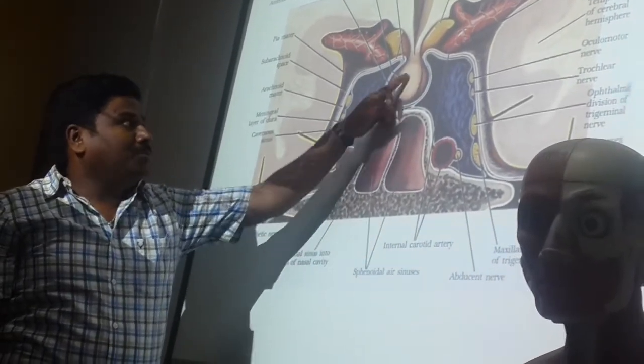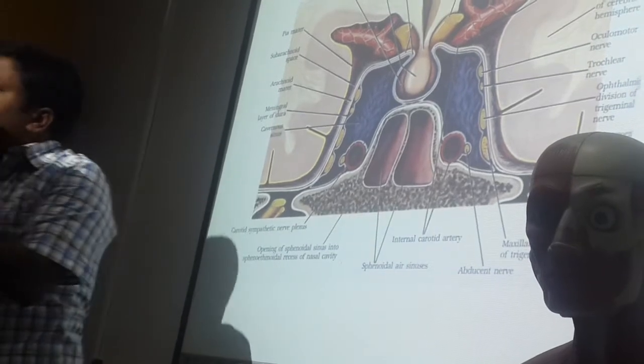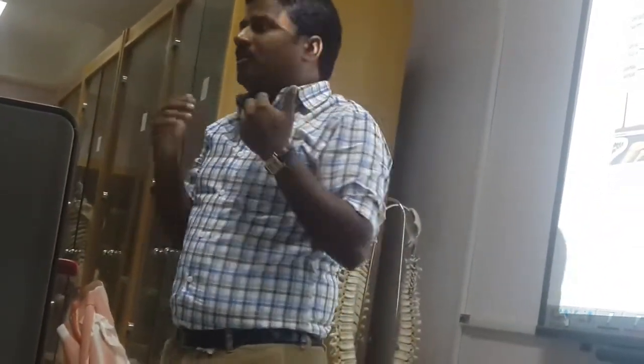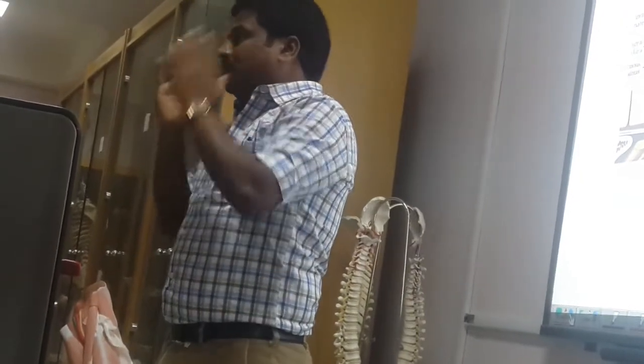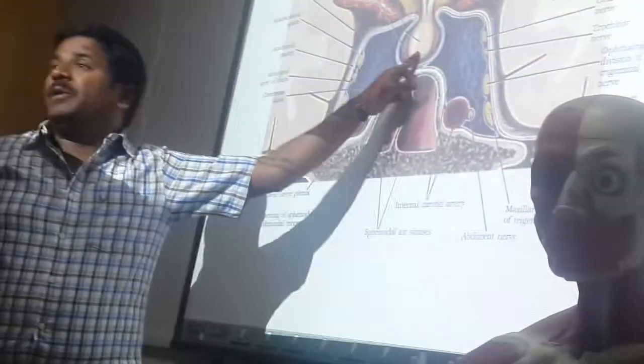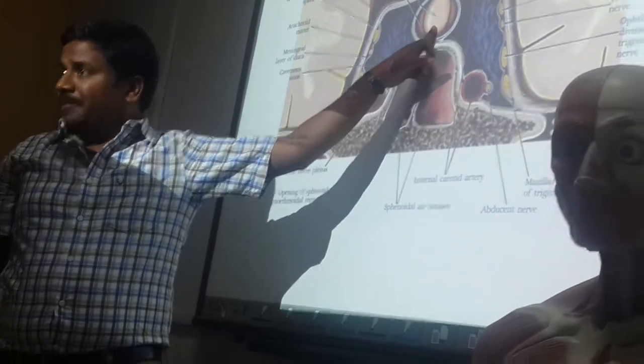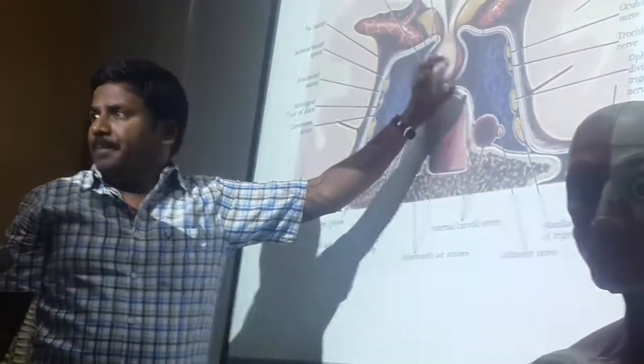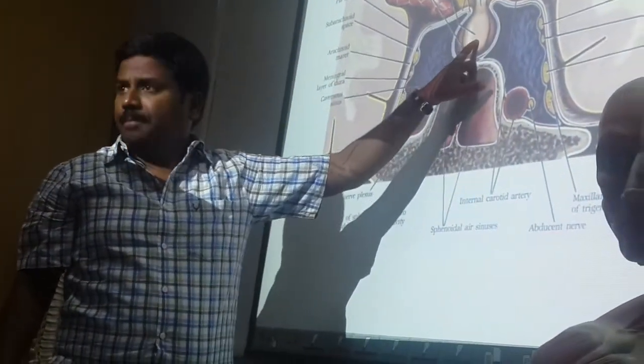The capsule of the gland blends closely with the dura mater. So there is absolutely no space between the gland and the dura. Whereas in the rest of the brain you find different spaces like the subdural space and subarachnoid space, where you have the CSF, there is no CSF covering this pituitary gland. Very important point, keep in mind. There is no space between the dura and the capsule of the gland. They are closely tied together, so there is no CSF protecting the pituitary gland. This is the situation of the pituitary gland.